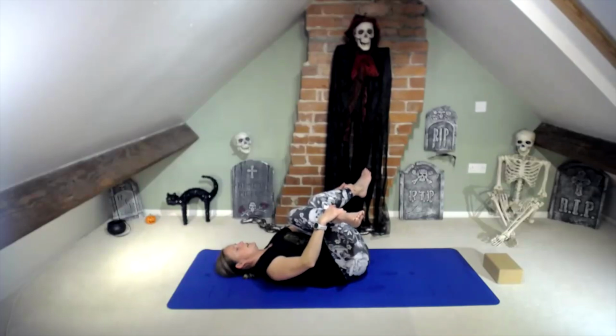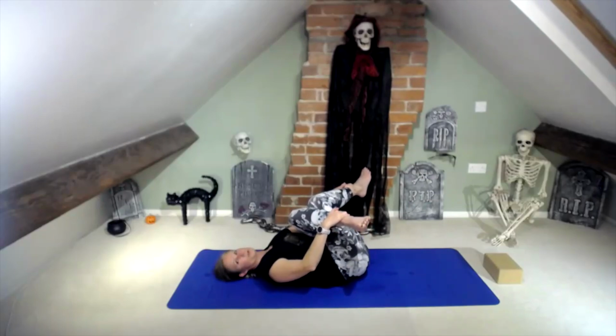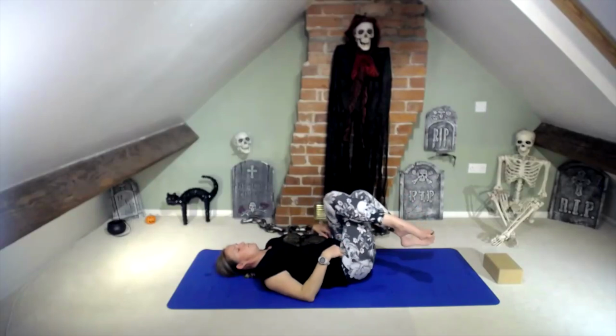Nice deep exhale. Pull those knees a little closer and those feet a little wider. Noticing how different it might feel on the left. Maybe you're not quite getting into the posture as you would like, but that's okay. And then nice and slowly let go of the hands. Bring the right foot down.